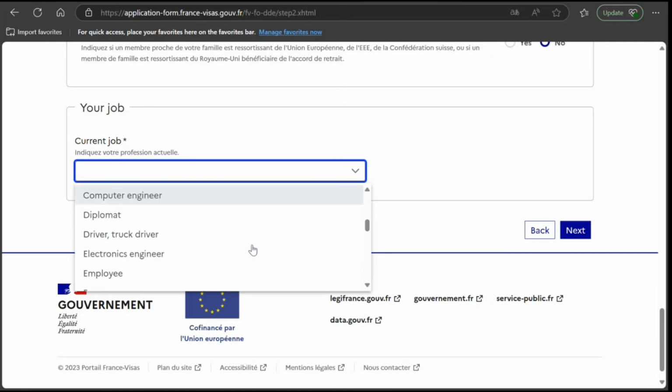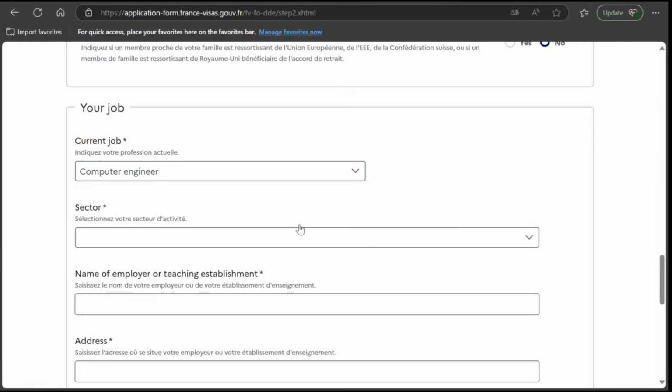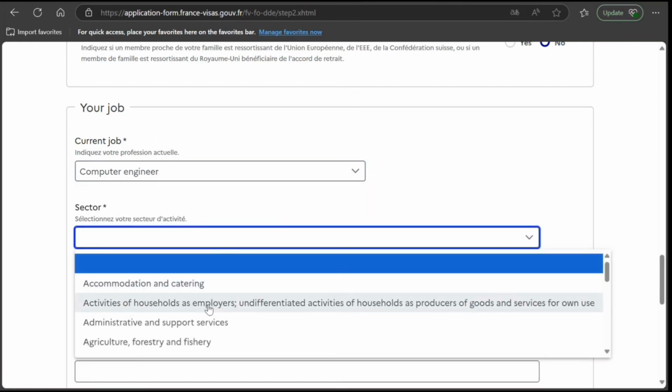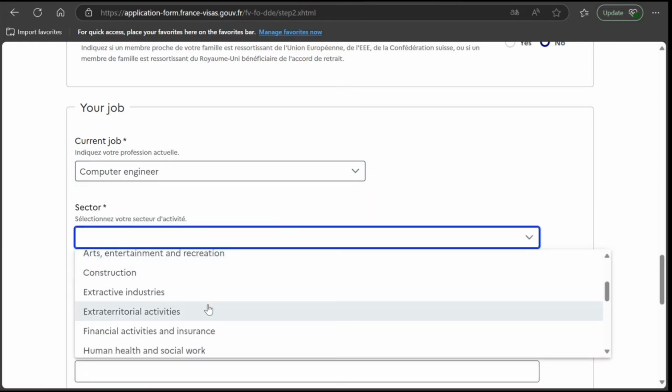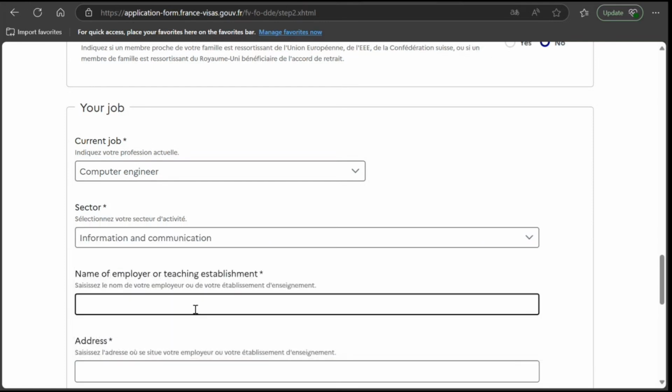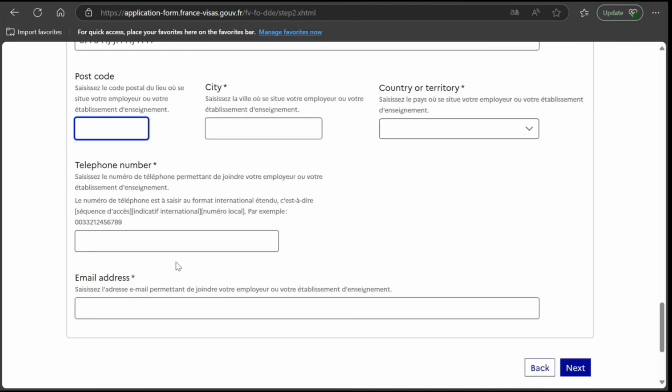Company executive, computer engineer. Sector: I select communication. Name of employer, address. Of course, you do it as per your case, and you know the information about your employer, right?